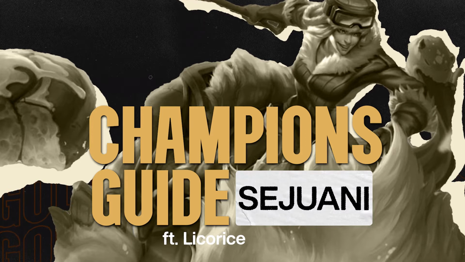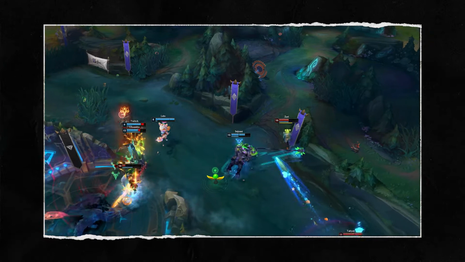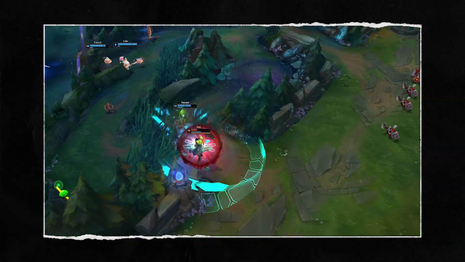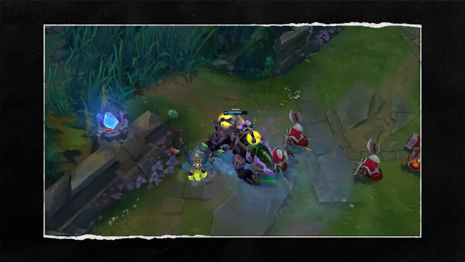Sejuani is just good top because she does a lot of damage. She's a tank, and she does fall off a little bit in the later parts of the game, but in early to mid game, she's super strong and does a ton of damage. You can win your lane really easily and kind of carry the game, which is not super common with tanks. You're playing a tank, but you can still kill people. That's the whole idea.